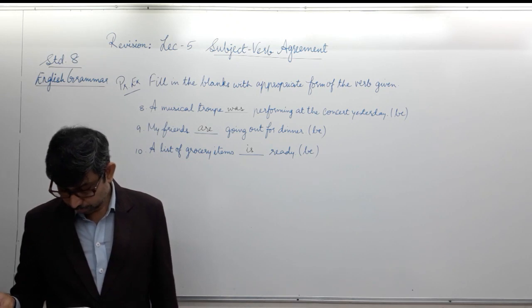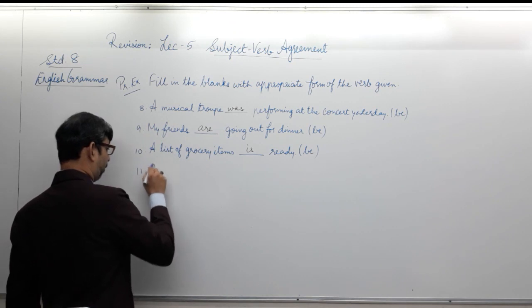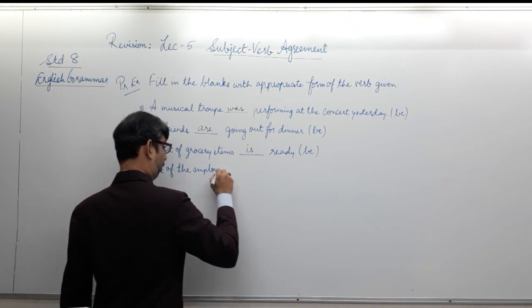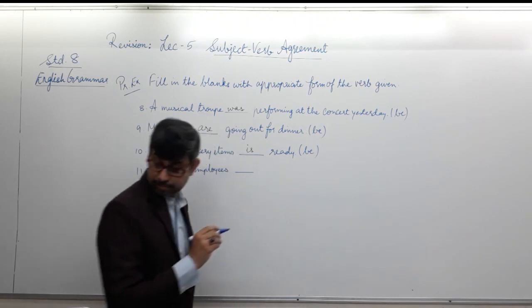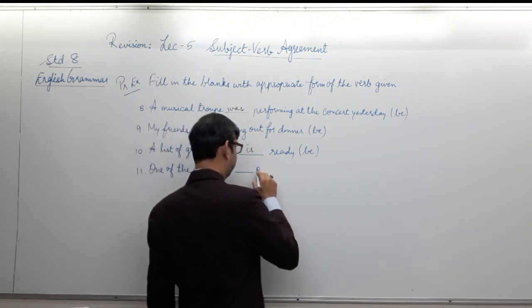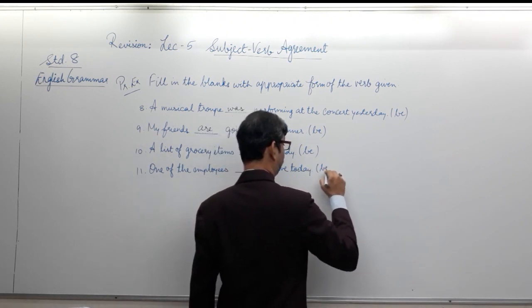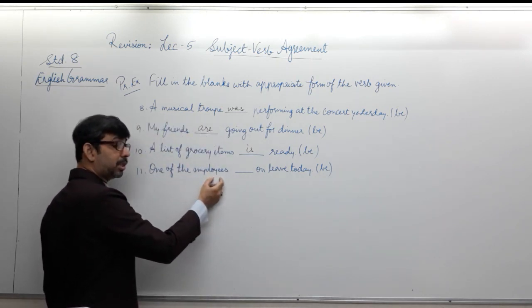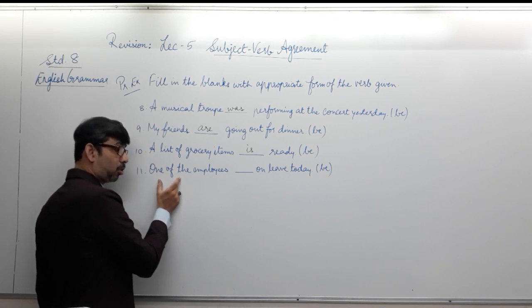The next one. One of the employees dash on leave today. And we have the word DED once again. So one of the employees. The word employees is plural, but we are even having a set of words before it. Okay, we have a set of words, which is a phrase over here.